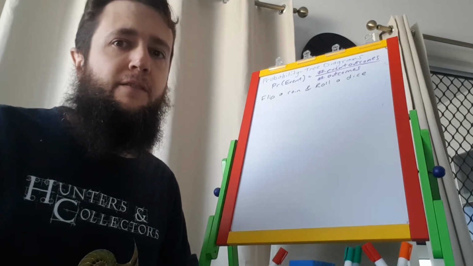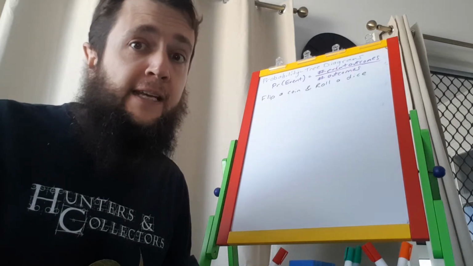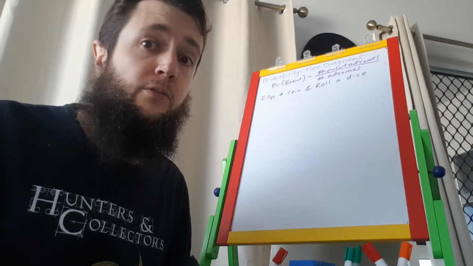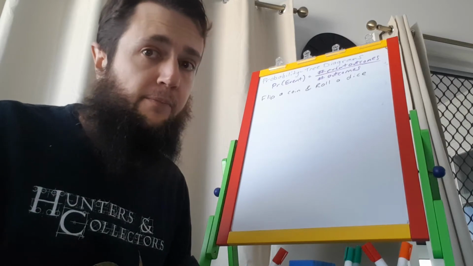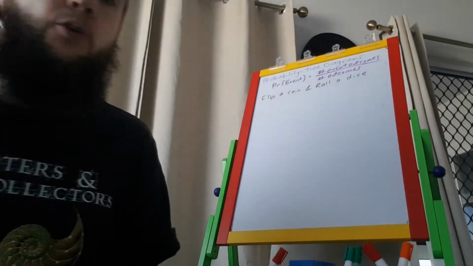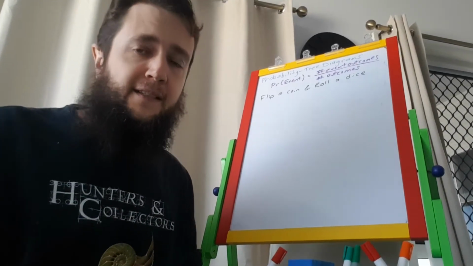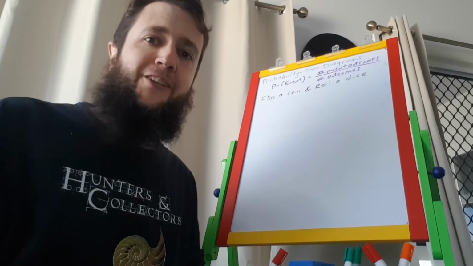In the previous lesson, we were looking at tables to represent probability situations. And today we are going to look at tree diagrams to represent situations. As a fun way of starting off, I thought we could do exactly the same scenario that we did in the last lesson in a table, except in a tree diagram.